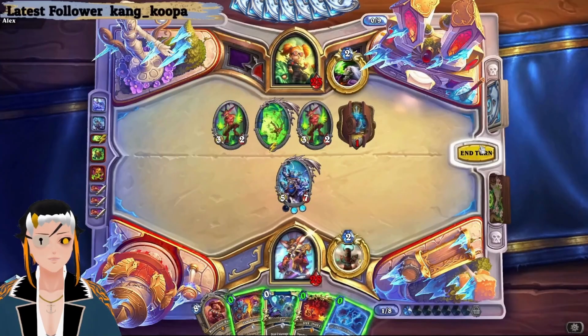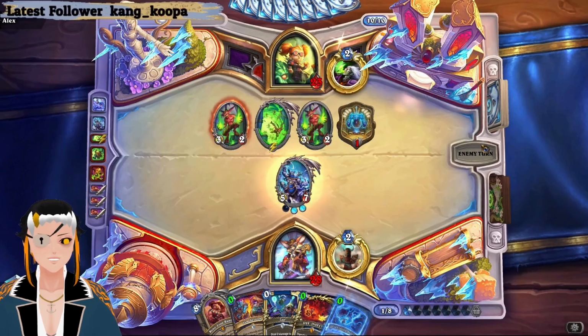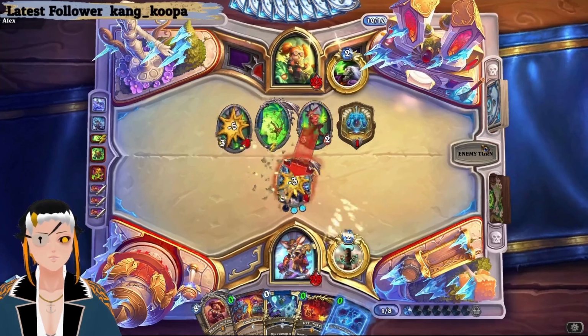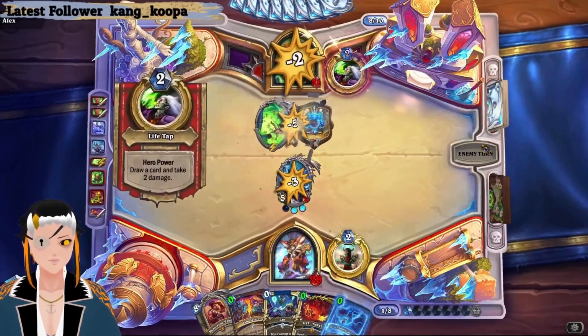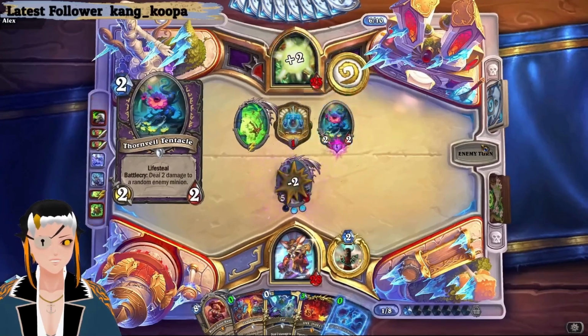I think. Could have also used the draw 3, but they'll probably attack with everything into Golgarath. Again, another name that I'm probably butchering, but it's whatever at this point. Okay, there's Tentacle.